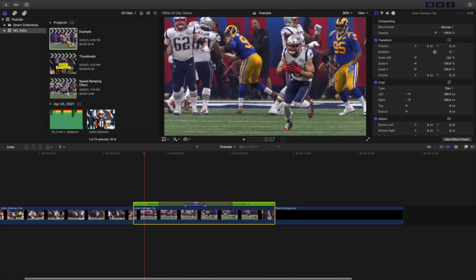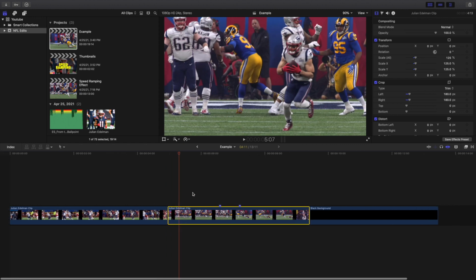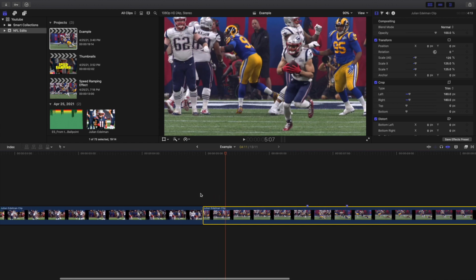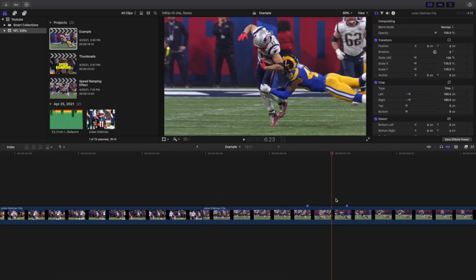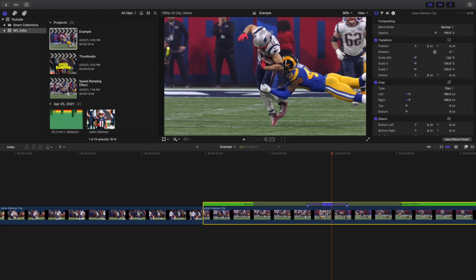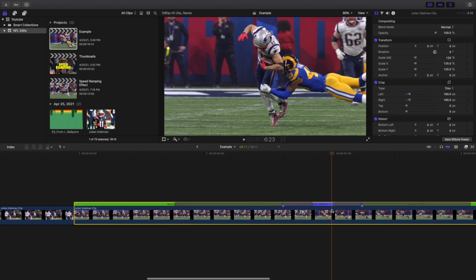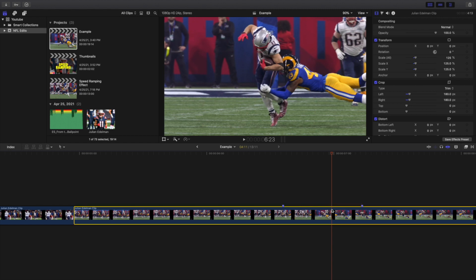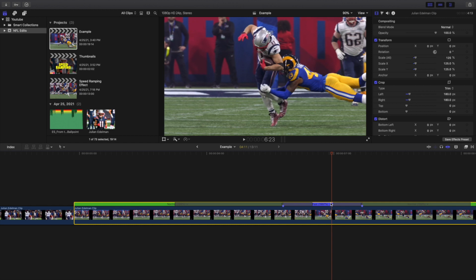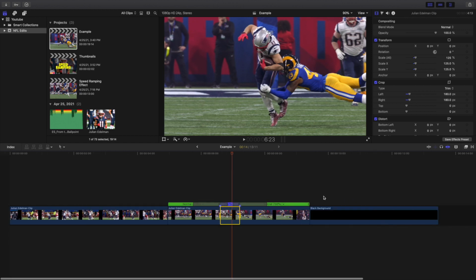Let's say you close out of your program or something, and you want to get back to the retiming options so you can see how fast your clip actually is. Well, all you want to do is click on the clip right here, and press Command R. Command R brings up the retiming options, and Command R again disables it, and then to enable it right here. And now you can go ahead and change the speed of your clip, and that's it.